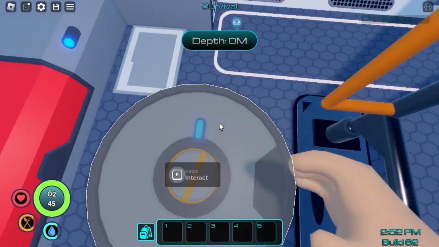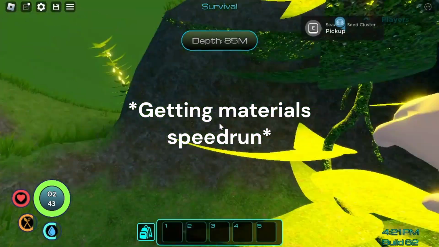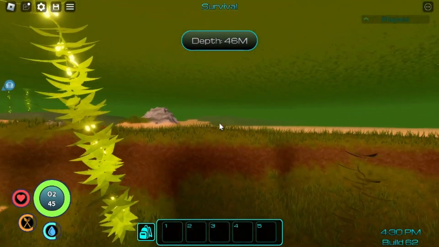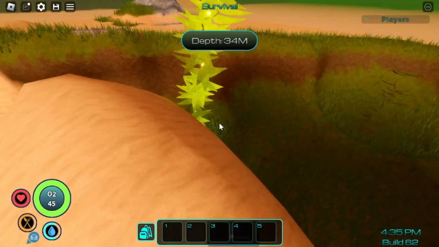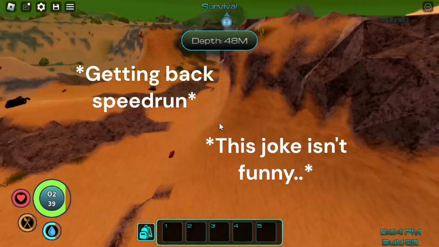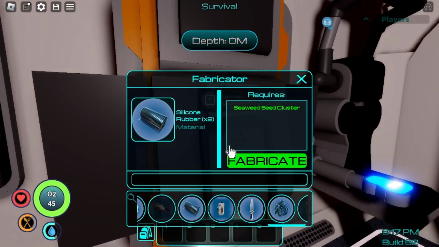I need to go get some kelp. This sucks. Oh no. Why has the water gone a weird color? Bruh. Right, I have returned and I'm ready to fabricate.